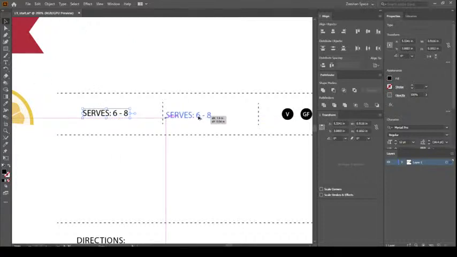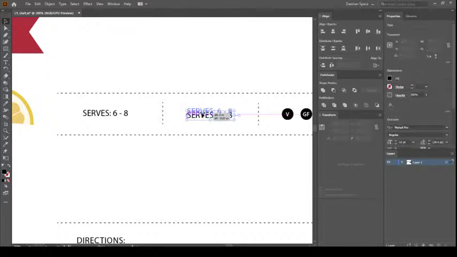While I'm moving, as my smart guides are on, it is adjusting the text. You can see the pink lines. It's helping me to put the text in the right position.